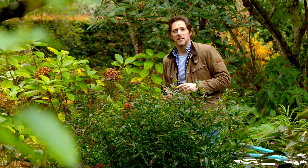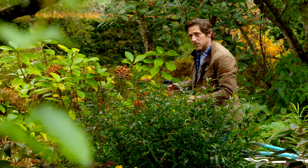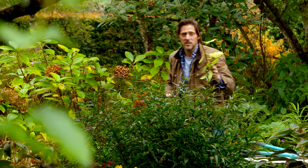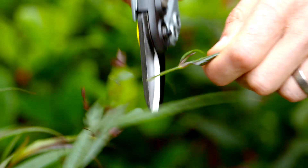The first thing any good gardener needs is a cracking pair of secateurs. Now these are incredibly versatile — you can use them for tip pruning things like this, or for formative pruning on plants like hydrangeas. Really you only want to go up to the thickness of your ring finger, no bigger, or you put too much strain on the mechanism and you'll damage your secateurs.